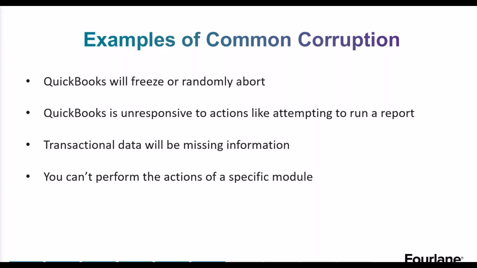Another example is if the sign of the transaction is reversed. So for example, an invoice, we would expect to have a positive amount. However, if it's damaged by target chaining errors, the invoice might show a negative balance that's due, which we know would be incorrect. So this is a very big one because it has a huge impact on our reporting information and how QuickBooks is able to read that financial data.